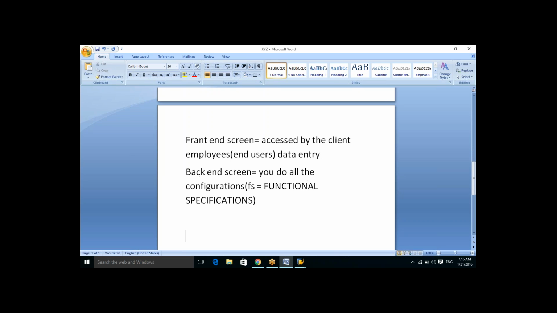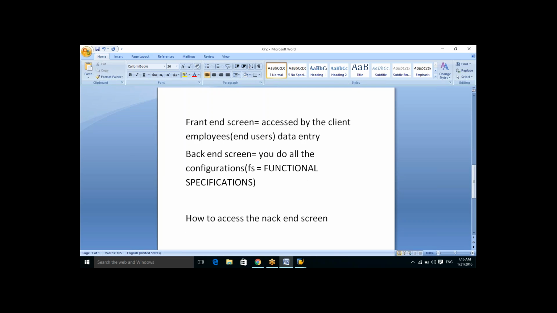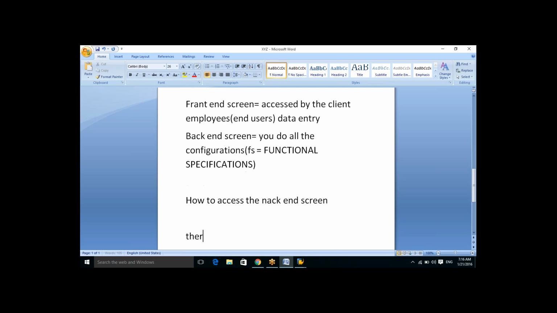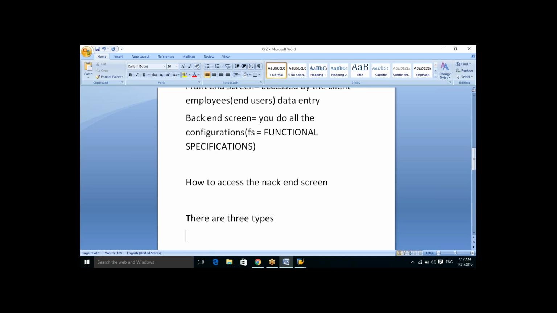So how do you access the backend screen? In SAP, there are three ways. I'm telling all the basics very clearly, so please kindly go through it. It's very, very important. In SAP, to access the screens, we have three types.